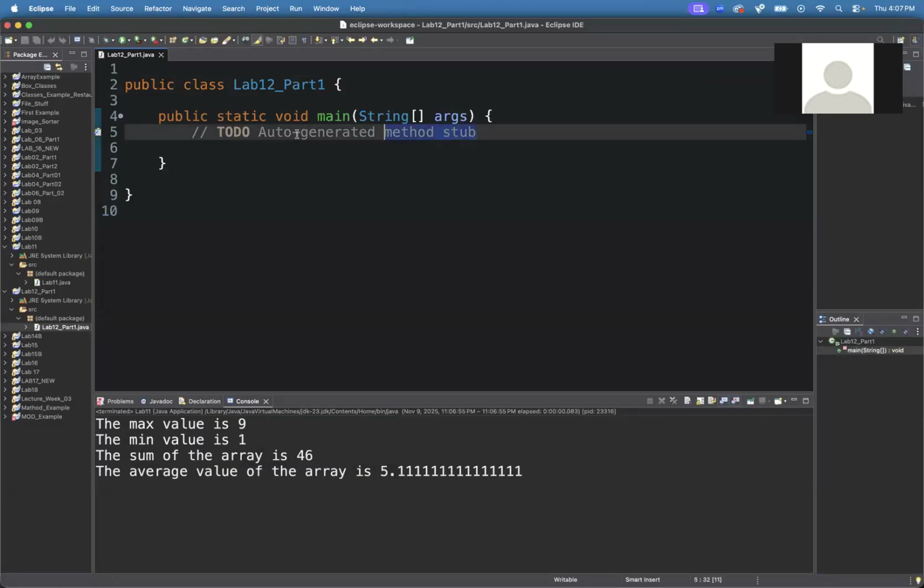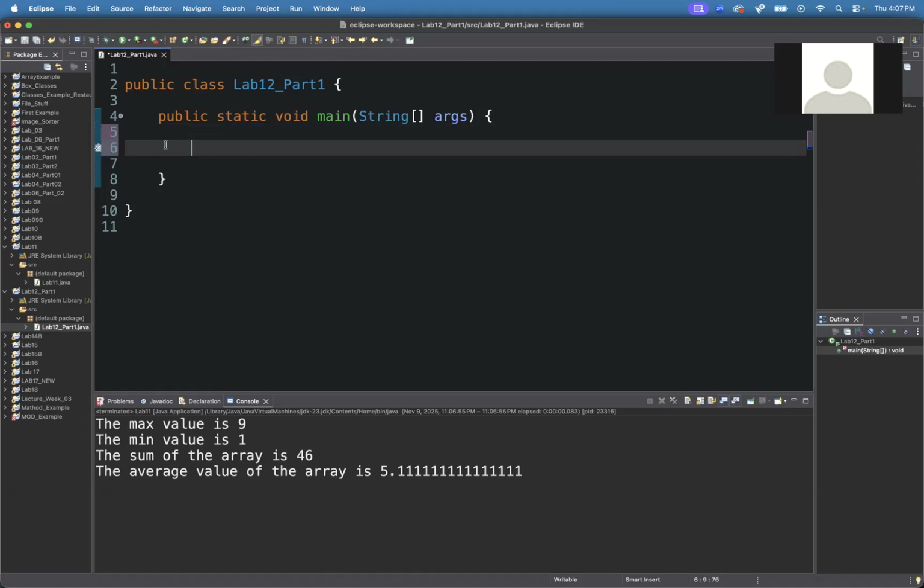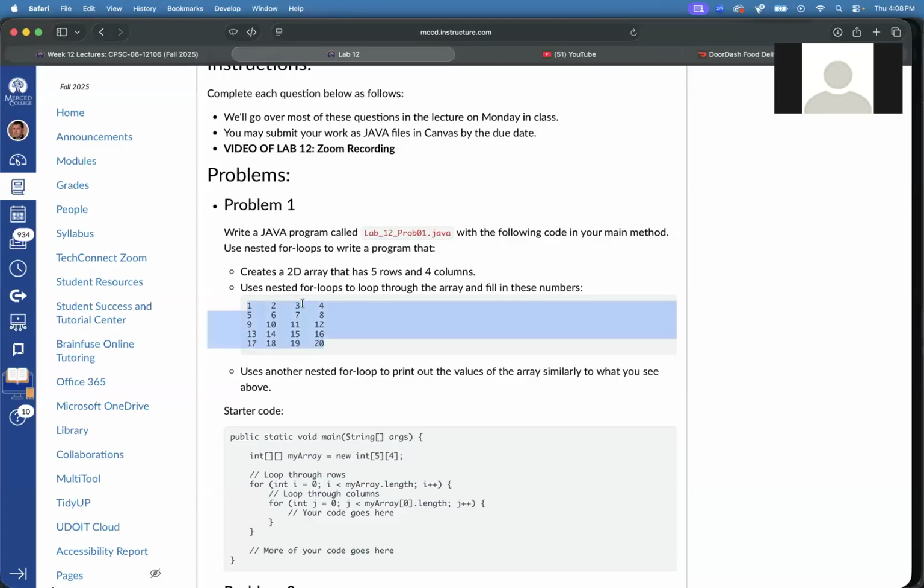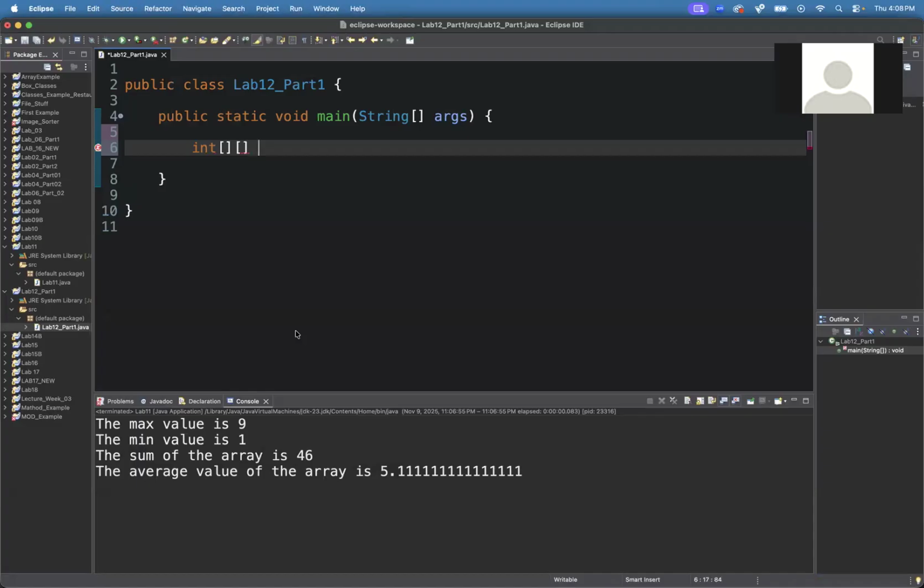So let's do that. So int, if you're making a two-dimensional array, you put 2 sets of square brackets. Normal arrays, 1 set. Then you need a name for it. Does it tell us the name? Let's go back. It does not tell us the name. So we'll just call it array 1. All right.